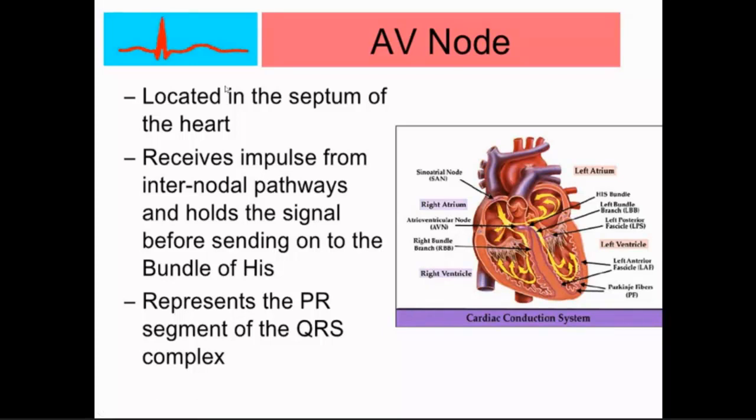But if the AV node is prolonged, the PR interval normally does not exceed 0.2 seconds, or around 200 milliseconds. If it exceeds that, this is called a prolonged PR interval. It means the AV node is slowly conducting the impulse coming from the SA node. So this might go into heart block according to the degree: first degree, second degree, or third degree. We will discuss them later in the coming lectures, God willing.